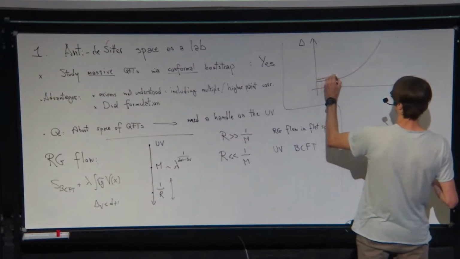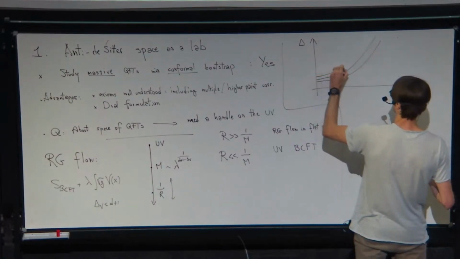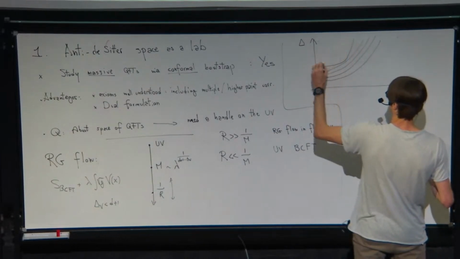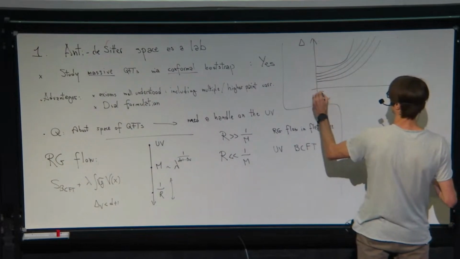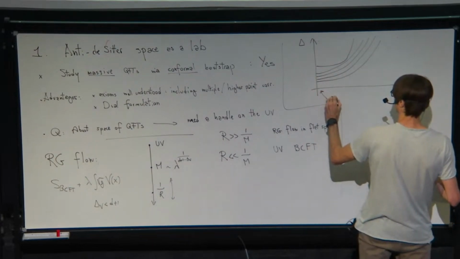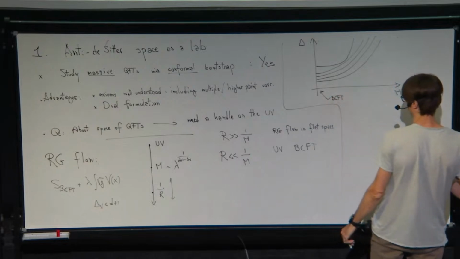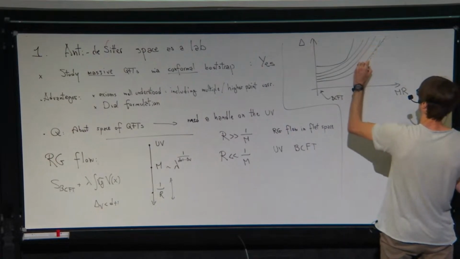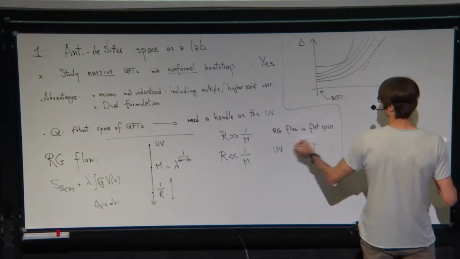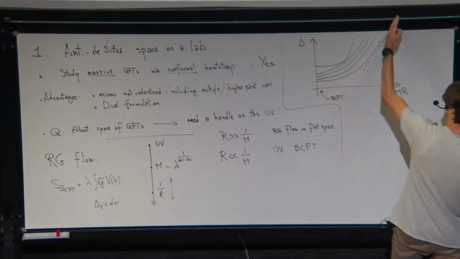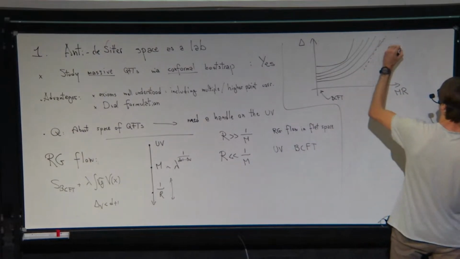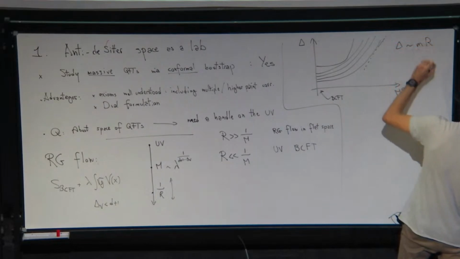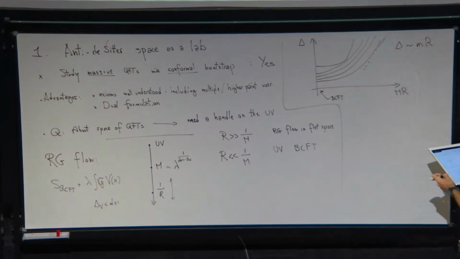I'm assuming that the theory in flat space is massive, otherwise there are some obvious modifications. And okay, there might be some other trajectories with other lines, etc. But the idea is that here we have the BCFT spectrum we start from, the spectrum of boundary operators in the CFT, and then when the radius becomes large, so we go into this regime, we're getting some linear trajectory, some tangent, which is given by this formula in terms of the flat space masses or energies.